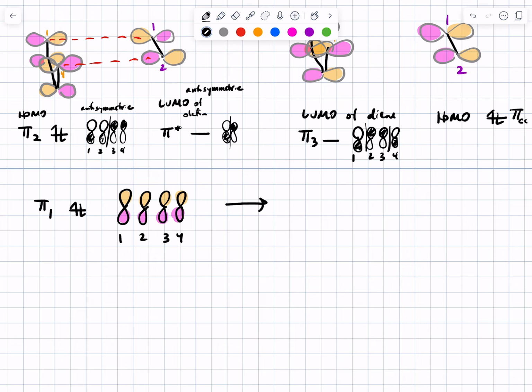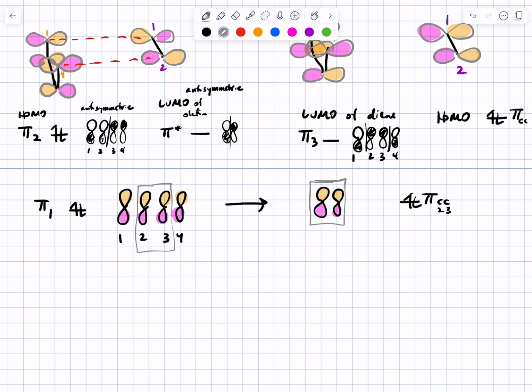And those atoms are going to become the carbon-carbon pi bond between 2 and 3. Carbons 1 and 4 rehybridize and aren't part of the conjugated system anymore. And left behind are just those orbitals on carbons 2 and 3. And that's where that pi bond between 2 and 3 comes from. So that's the MO theory picture. Questions about that?